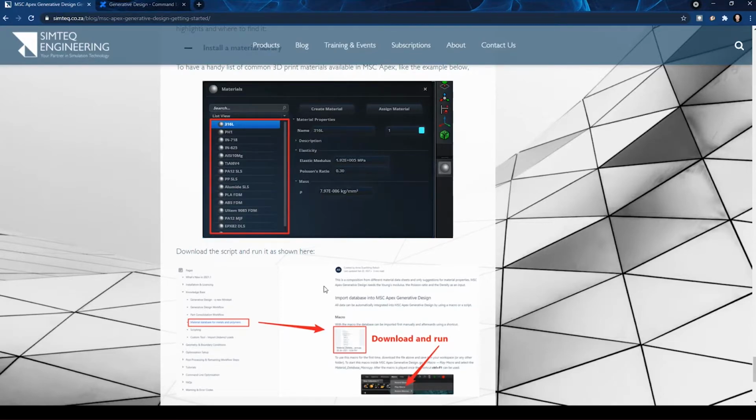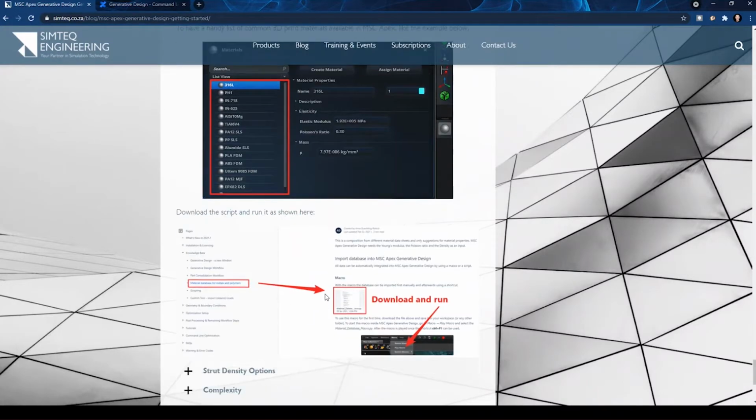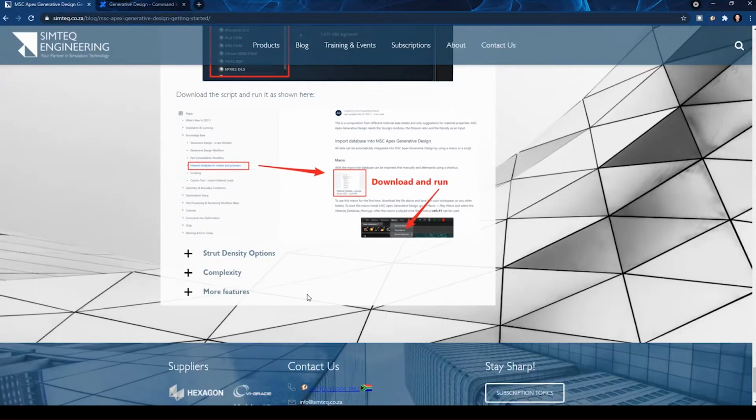And this you'll need to run every session if you need, but there's also another block where we've indicated how you can run a script automatically each time you create a new or open a new session of Apex or create a new model. So if that is of interest to you, please contact us and we can assist you with that, or simply follow these steps.